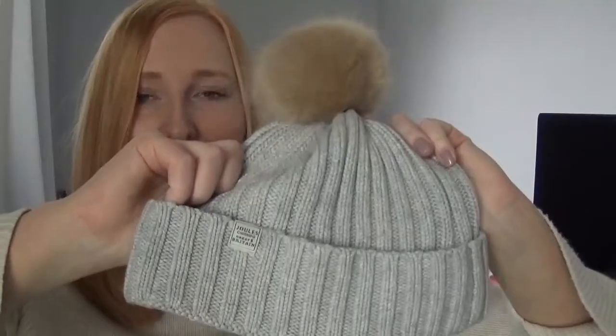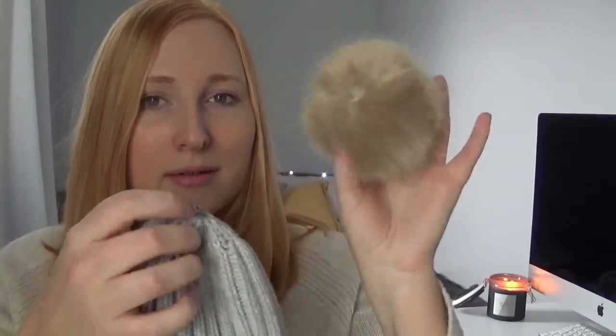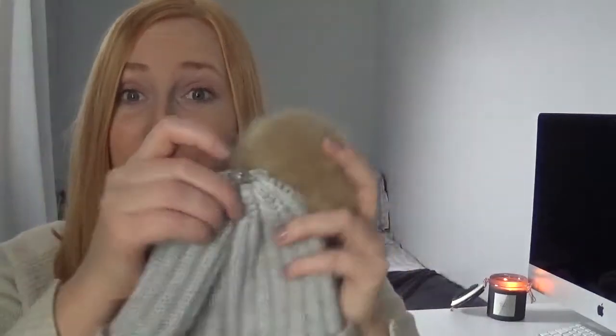Next up I'm going to talk about my Jewels hat. I've never thought I suited hats, but this year and last year I've gotten into them — I've got a navy one as well. The thing about these is you can pull off the little bobbly bit on top and swap it out for a different one, because on the Jewels site you can buy different colours. This one actually came with a pink bobble, but I preferred the one that came with my navy blue hat, so I've swapped them around.